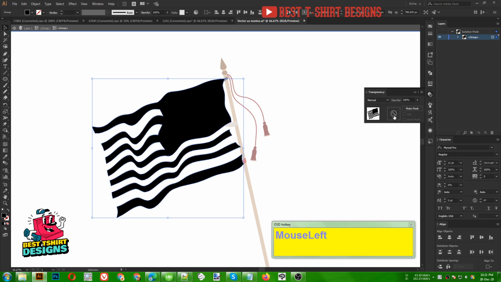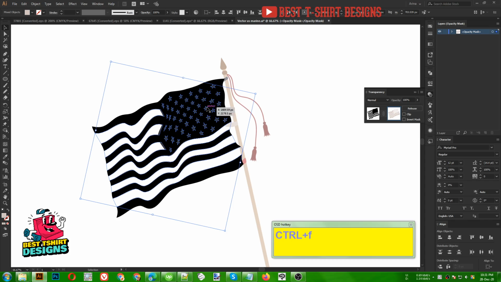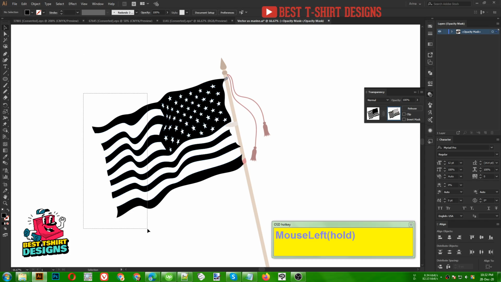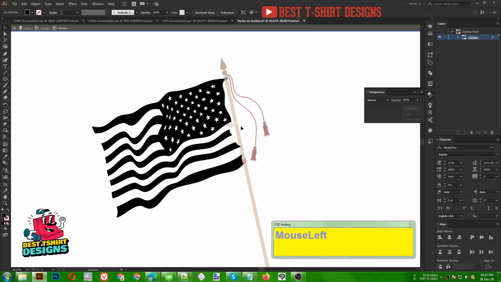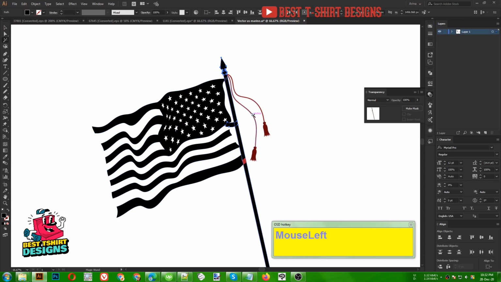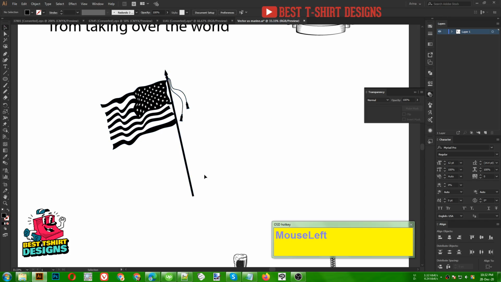Then if I open the transparency and press Ctrl F, that will paste those details in front of this. Here you can see inside here, but I am going to make them black and that will give me these details, or I can simply delete these parts because I only need these stars to be visible there. And now if I select my magic wand tool again, I can select them and make them black because this is going to be a complete black design, something like this. Again if I select them, making them black, so that is good. This is my flag for this one here.